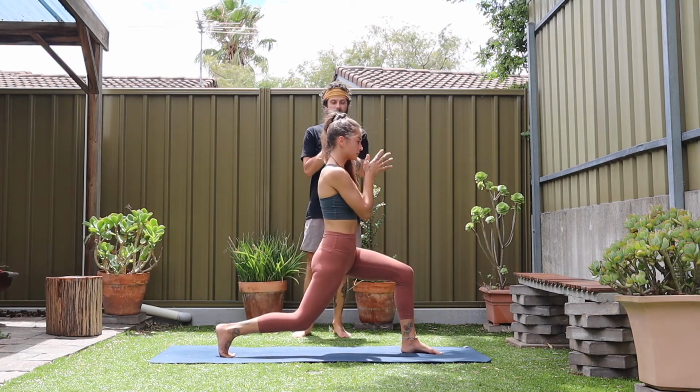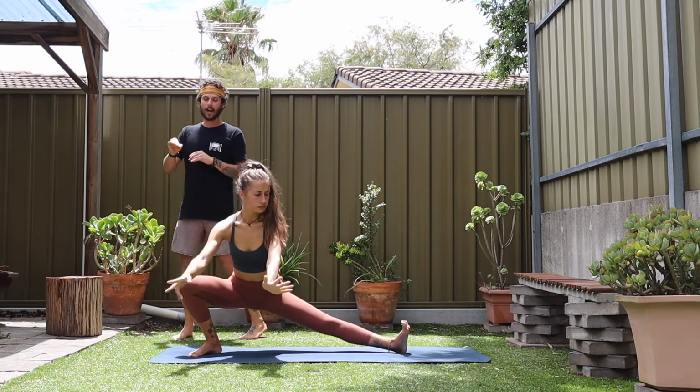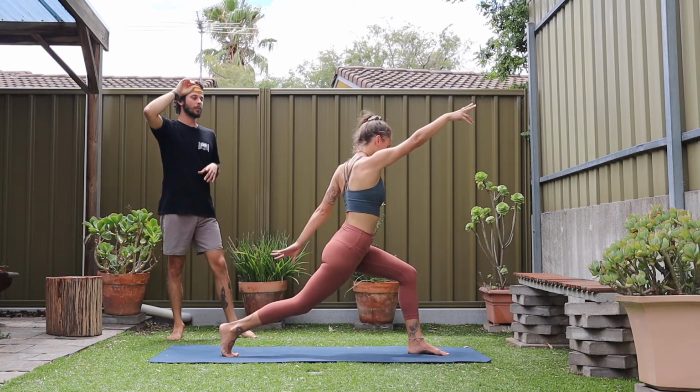Crescent lunge, hands at heart. Skandasana over the right leg. Let that right hand take over. Let it pull you forward. Fireball, breathe in. Water wheel, breathe out.